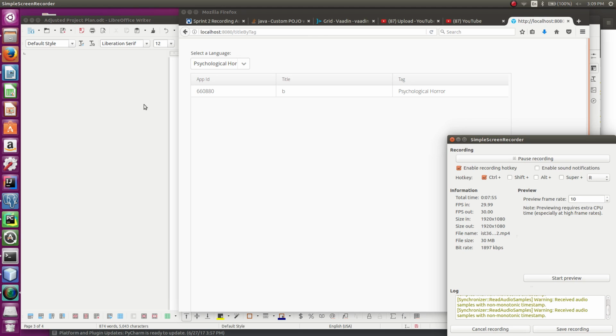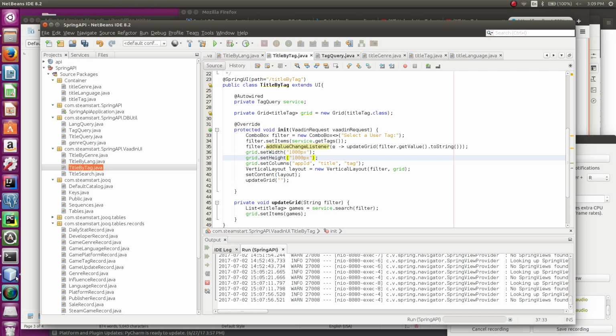Okay, we got 2 minutes left. So let's look at the code. My code is structured with database utilities that essentially are the business logic, container objects, which are data transfer objects, and there's two types of these. There's jOOQ generated ones, which only are useful if you're querying data from a single table in my database. Otherwise, I have to create custom POJOs, and I'll show you what one of those looks like.